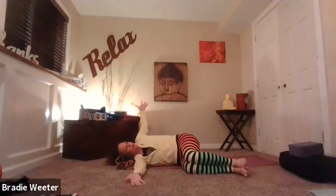Exhale, the right arm opens behind you. Inhale, the right arm high to the sky. Exhale, right hand to left hand. Good, so just finding some mobility in the shoulders. Again, that flexibility, subtle and supple, body and mind connection.